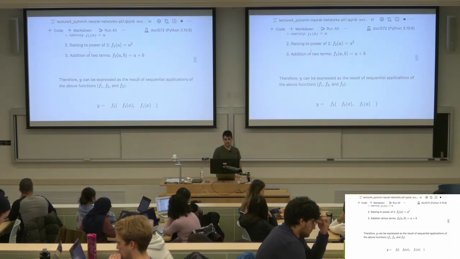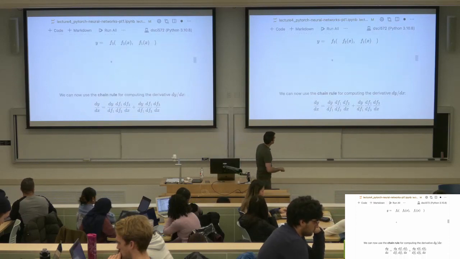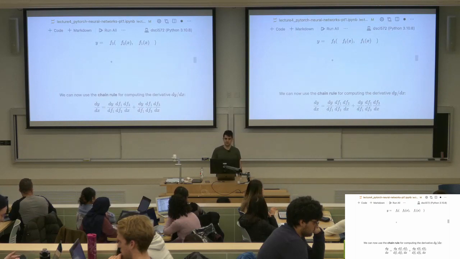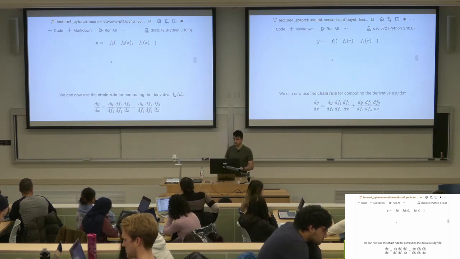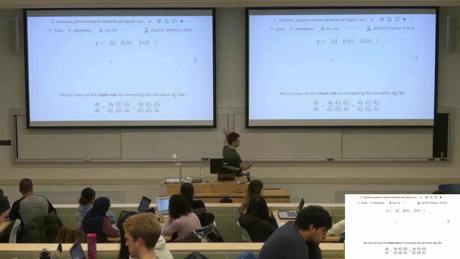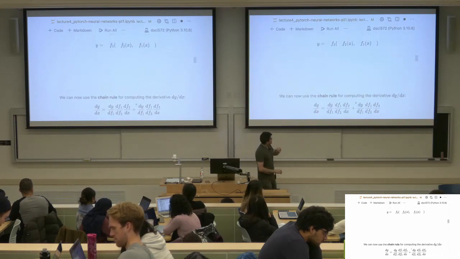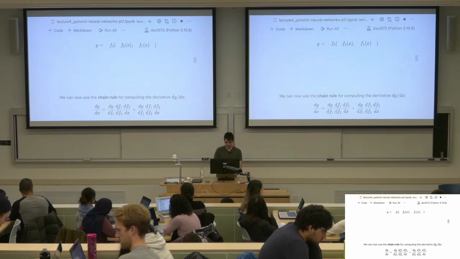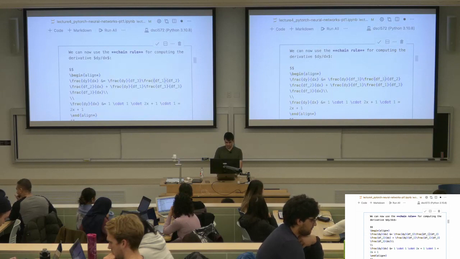Now, if I want to compute the derivative of y with respect to x, I can just use the chain rule, because I know my functions, I know the transformations, and I have the chain rule available to go back from the outermost function to the innermost function. So dy to dx is equal to... I messed up the notation. This should be a little bit different. I modified this, sorry about this. dy to df3, df3 to df2.